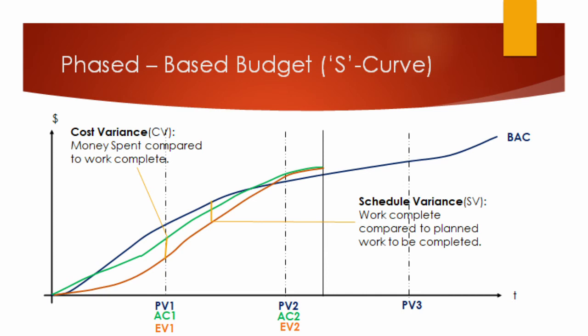If we look at our schedule variance, that's about a third of the way past our first milestone. We're comparing the actual work complete to the planned work complete, or our earned value to plan value. And it looks like our work is behind plan too, which is not good either.